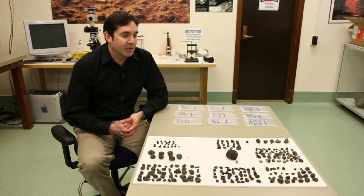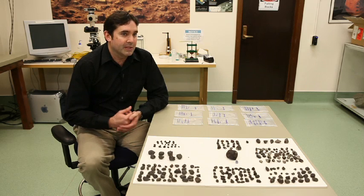For meteorites, we are one of the go-to places in the world. Scientists asking a certain question about planetary bodies or a certain mineral can look to us for meteorites to answer these questions. To have a donor like Terry Boudreau donating to our collection, enriching it and increasing it, is very important to us. They may find new minerals in this meteorite — things that have never been found on Earth. So until the scientists get a chance to study this, we really don't know what kind of secrets this might unlock.